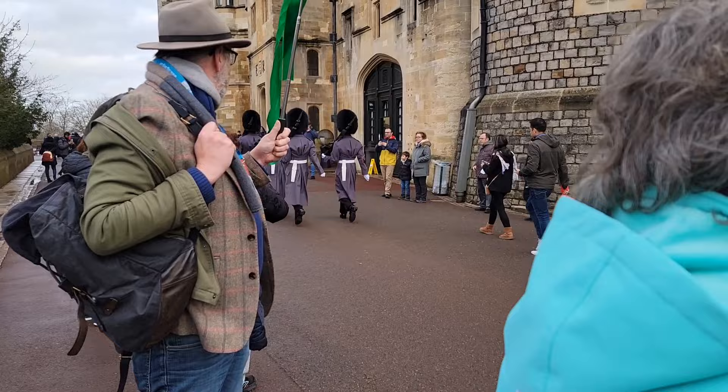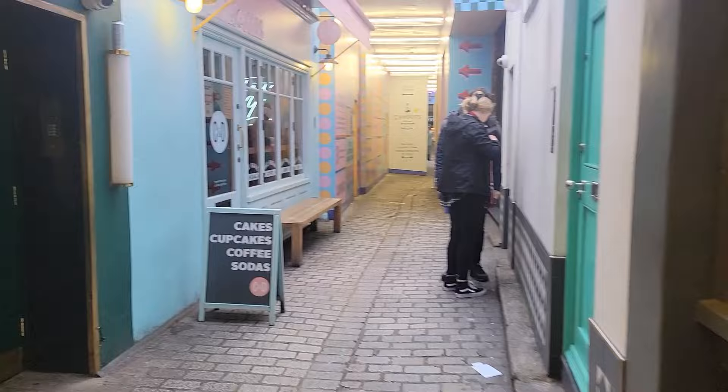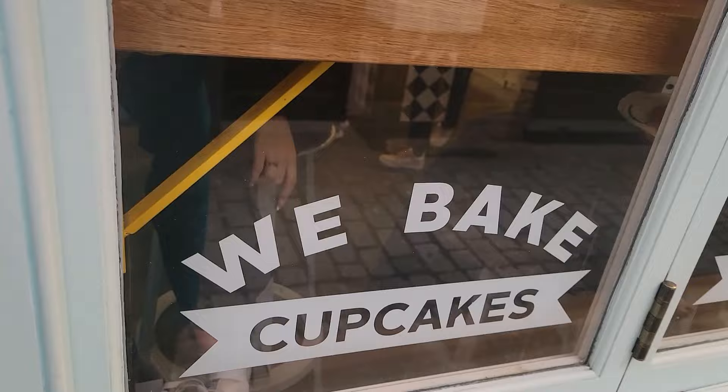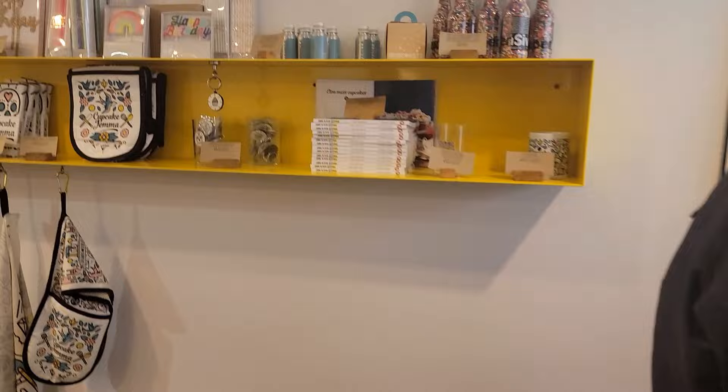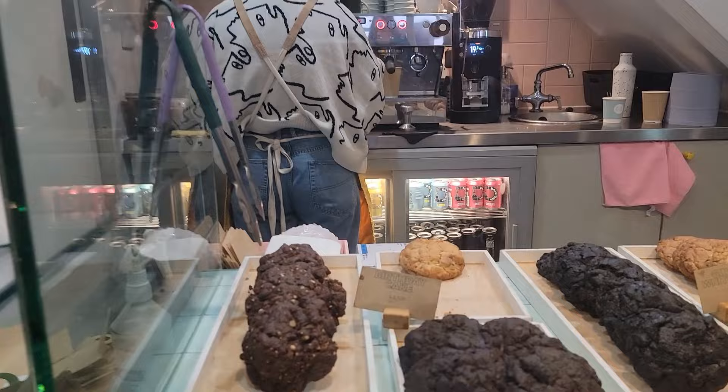All right guys, we're here — C&D, Crumbs and Doilies. Let's walk in and see what they have. The bakery is so cute. It's inside this — I was surprised — almost like an indoor mall. There are quite a few of these throughout London and surrounding areas. It's pretty neat because this is January and it was cold. It was really actually pretty small, surprisingly small, but a lot goes on in this small area. I know there's an upstairs area and she has another location too, so it all makes sense when you see the size of it.